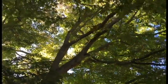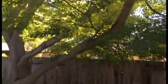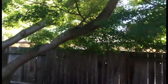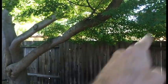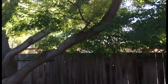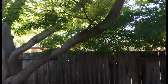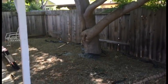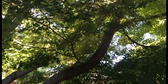So I don't know if I'm going to be a whole lot of help, but I do think that some sort of a support, maybe a Y shape 4x4 onto a post right here, just to kind of help minimize the strain on this branch. Maybe put a little bit of rubber on the back of the saddle, build a little saddle, maybe cut one out with a bandsaw to fit the shape of the limb, so it's going to cause minimal damage to that real thin bark. But I tell you, if it rips this limb off, it's going to tear all the way down to the ground and ruin the tree.